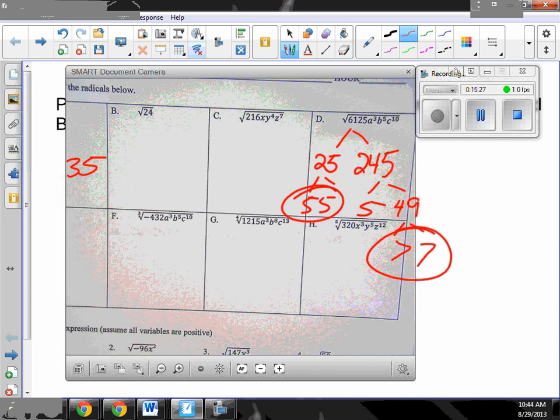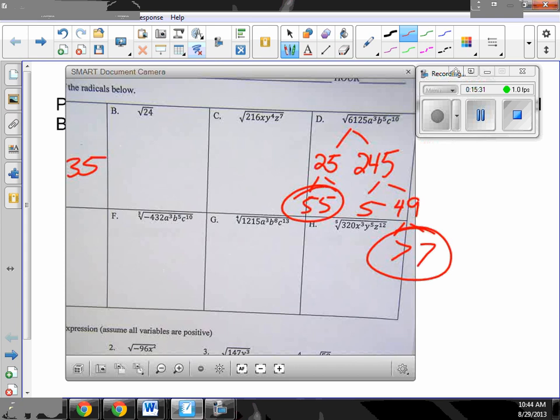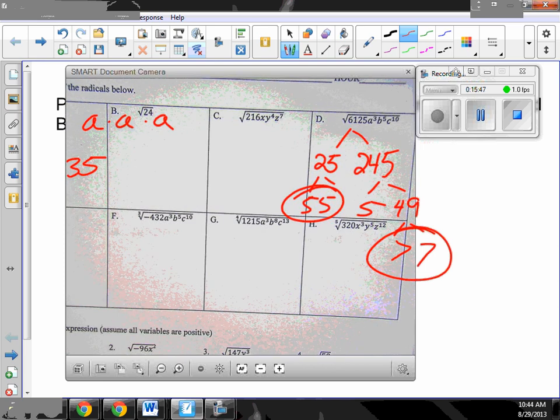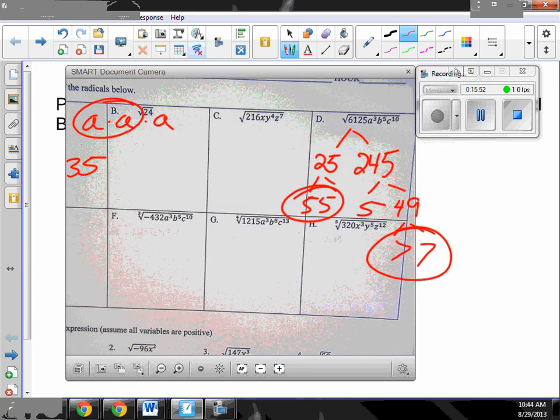How many pairs of A's do I have? One with 1 left over. So I have 3 A's. Well, are you asking about the 35 or the A's? So I have A times A times A. So I can only circle groups of 2. So I circle one group of 2. For every group, I write 1 on the outside. And then anything that gets left over stays inside. Good question. So I have A on the outside.